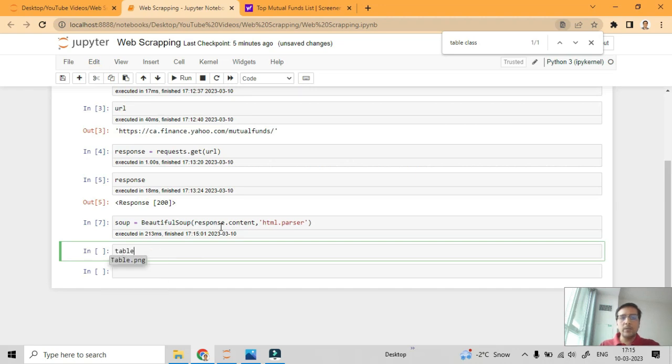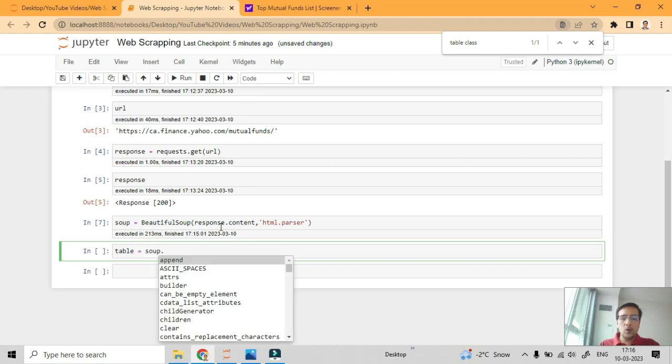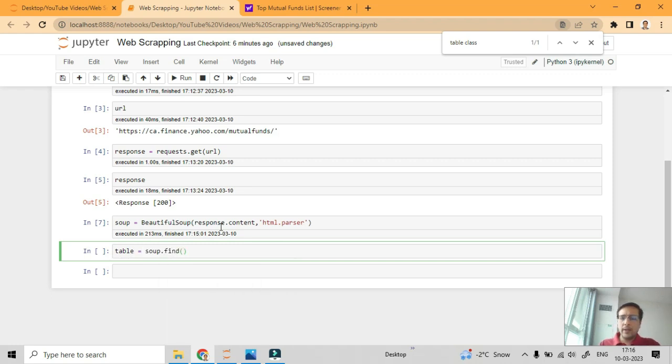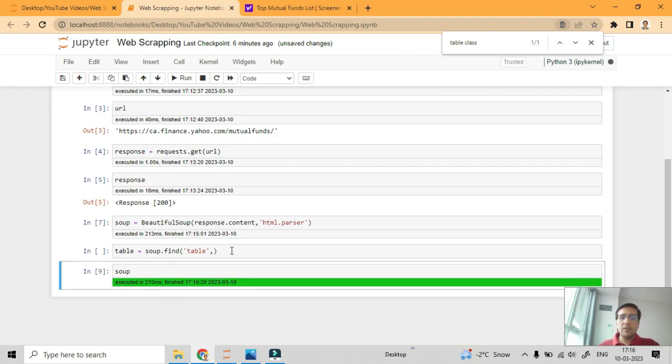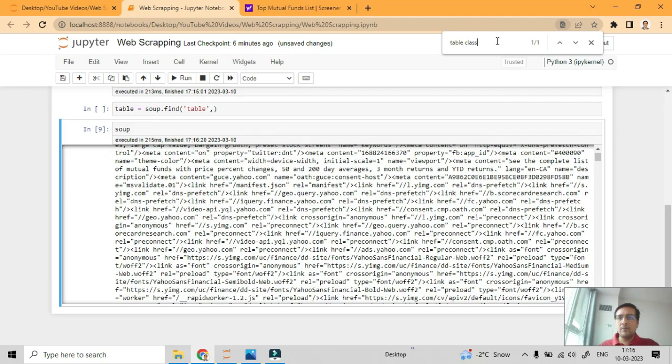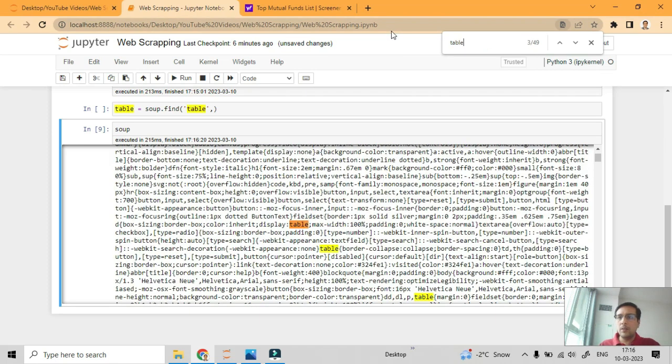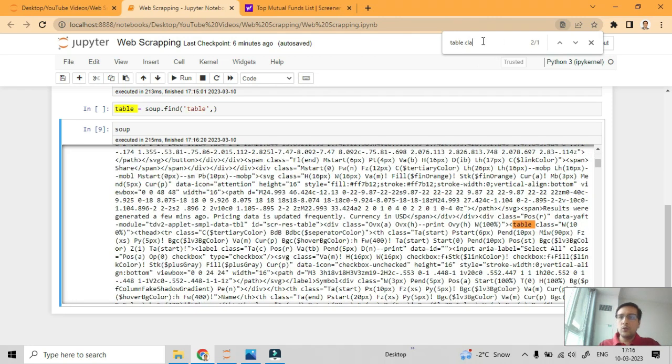And now I'm going to create an object called table. Table is nothing but it will only pick up the required data, as I told you. So I'm going to type table = soup.find, and I'm going to type find table, right? But once it finds table, you can see there are a lot of tables. Let me show you soup here first and let me explain. As you do soup, and if you do Ctrl+F and search table, you find there are 49 results, right? But we only want one result. If you see this result where it starts with table as a class object, we only want that, right?